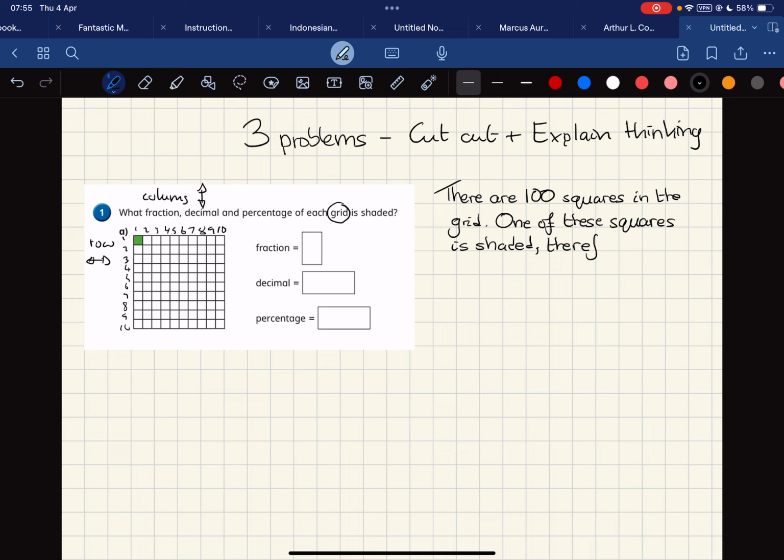Therefore, maybe better as a full stop there actually. And then I'm just going to rub that out again. Okay, visible thinking is messy. That's okay. Therefore, I can deduce, or deduce is like to work out, so calculate or work out, that the fraction is 1 over 100.